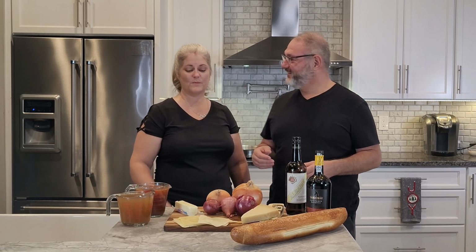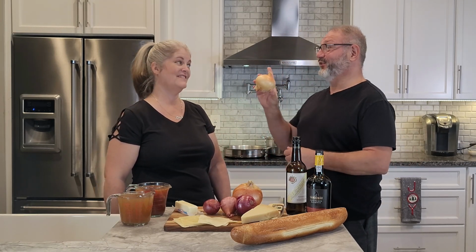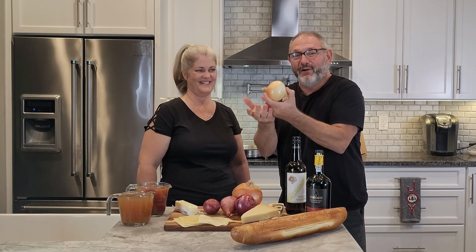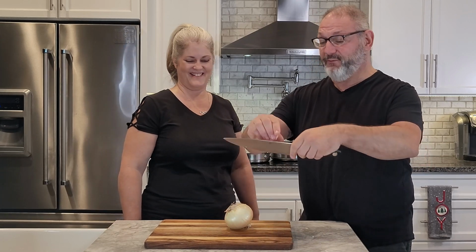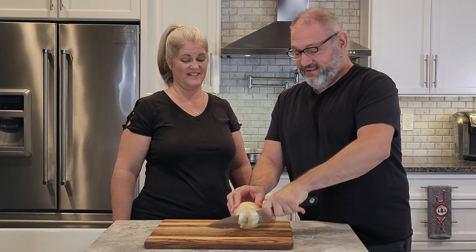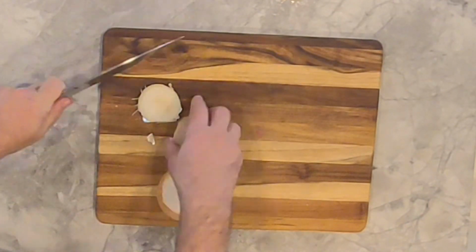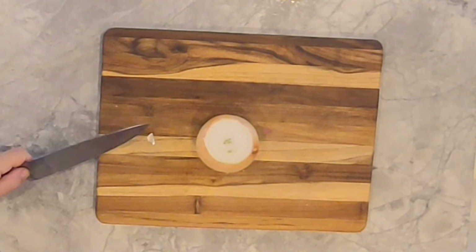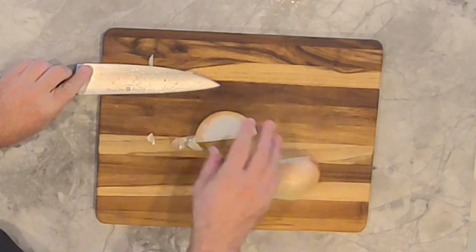Okay, the first important part we have is cutting our onions. The onion is the most important part of the onion soup. So we're going to get right away and show you how to cut this properly, and we're going to get that right onto the saute pan. To cut the onion properly, we cut off the bottom and top of the onion, and then we simply are going to cut right down the middle, and we are going to peel the onion.